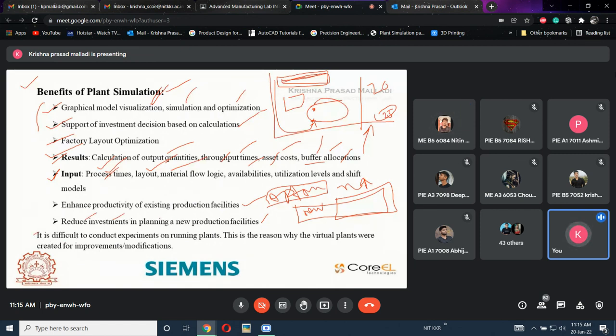At the same time, it is difficult to conduct experiments on a running plant. That is why there is a reason for virtual plants. If it is an existing plant and I want to make modifications, it is always difficult. If it is a running industry and I want to remove this machine and add some other machine here, it will have a lot of impact. Instantly, I need to stop the production, remove this machine, and change over the process. It will impact my production. If this process fails, there will be a loss. So for this, we have plant simulation software, so that I can clearly see what will happen if I change the process, and what its impact will be. I can directly check those things. That is exactly the main capability of this software.